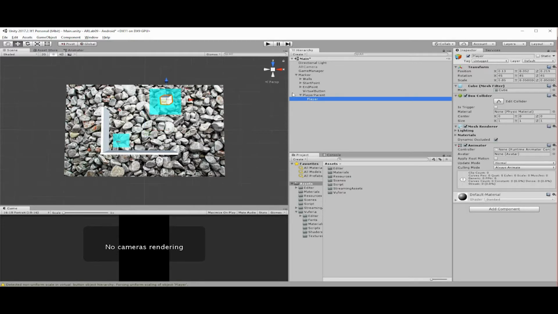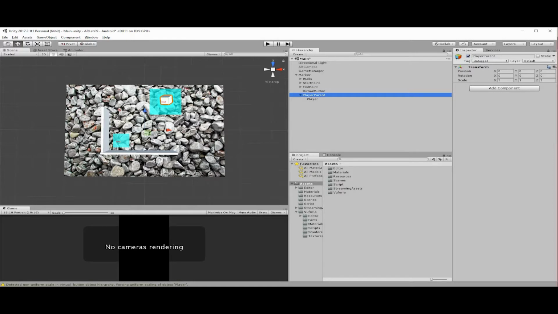So why I do this is because when I actually animate this, I want it to move in this direction, and when it reaches here, I want it to stay here. So if I don't have the parent object, it will immediately go back to my initial position where the animation starts. Whereas if I have the parent object, it won't. Okay, so you can try building it yourself, and you'll see what I mean.